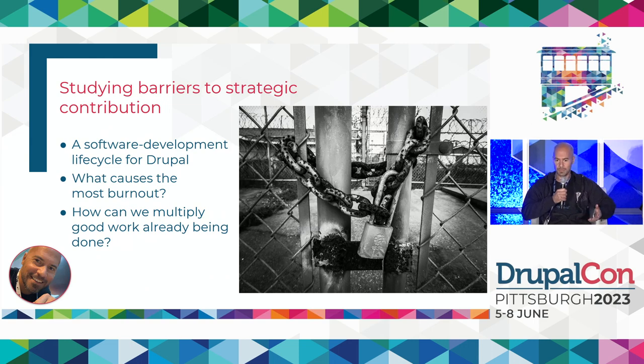Some of the things I'm going to be doing is trying to talk to all the actors in the industry, trying to find what we need to do to keep Drupal as it is. Drupal has been innovative for 20 years, and we need to keep Drupal that way, otherwise we are not going to survive, right? So that's going to be mostly my role.